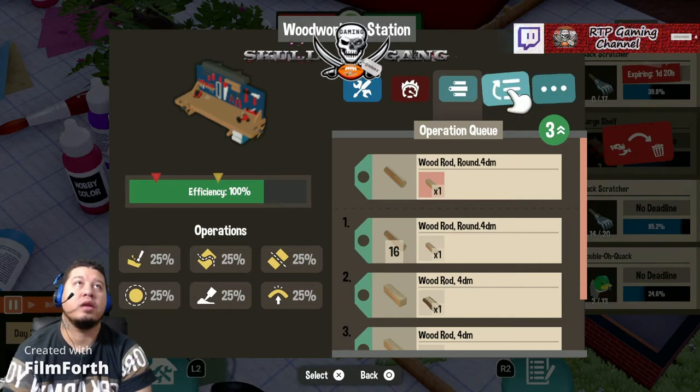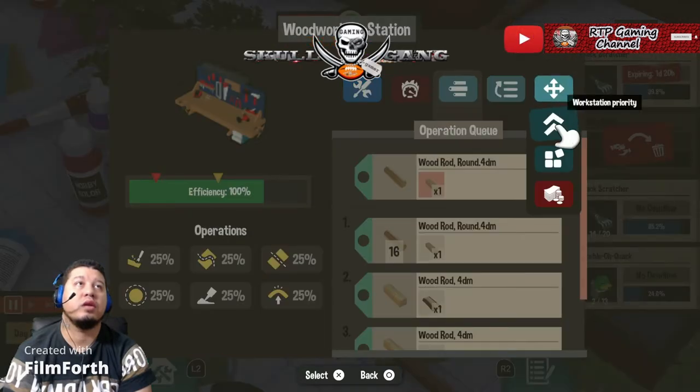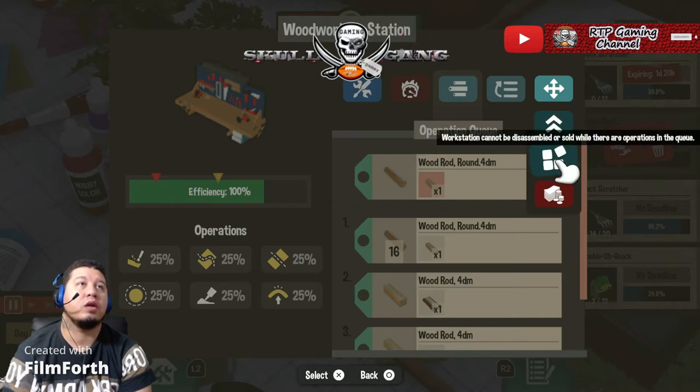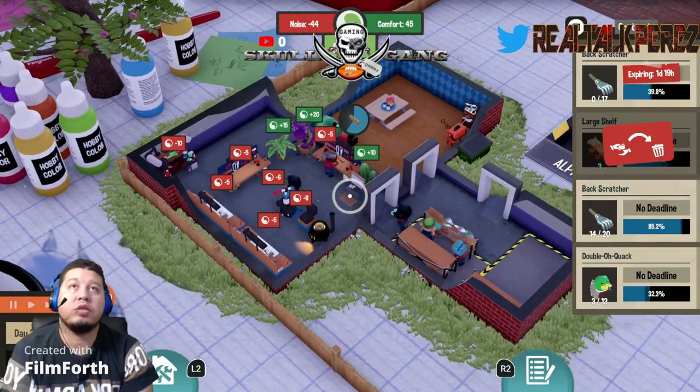Operations. Sort the queue based on project priority. Why is nobody using this workstation?